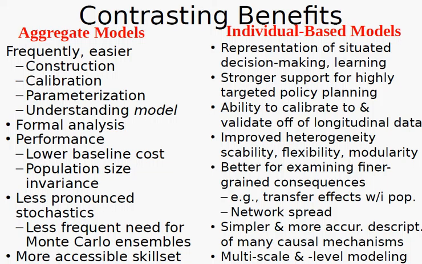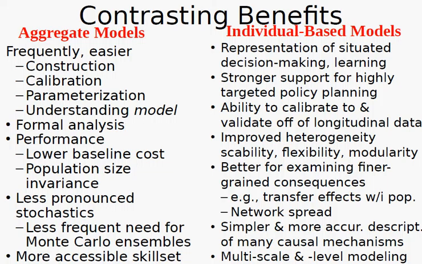At a broad level, people ask me when to use one or the other. It depends a lot on what you're trying to get out of it. If you're trying to get formal analytic findings of stability, you're trying to generalize your system, you're trying to reason about the possible behaviors of this model over different values of parameters, an aggregate model is often going to be a closer match to your needs if you're willing to put in the simplifications. On the other hand, for certain types of policy recommendations, for figuring out how to intervene compared to where to intervene, an individual-based model will often be key to your success.